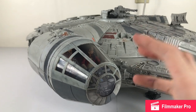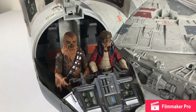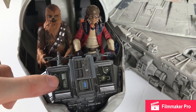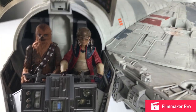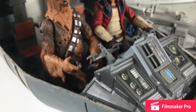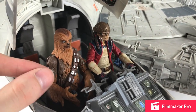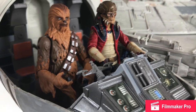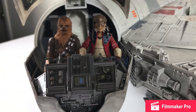Over here we have the cockpit, and it is huge — the detail in this is perfect. We just lift up the canopy and we see that we do have our pilots Hondo and Chewie, and this thing is actually capable of seating all four figures, just like in the movies. I have gone ahead and applied all the stickers. The seats are adjustable — the front two seats can push forward and back, so for someone like Chewie who's taller he's able to sit in there comfortably. They are mostly just friction in their seats, and it's a little bit of a wiggling jog to get them to sit in and look nice, but it's not too terrible.